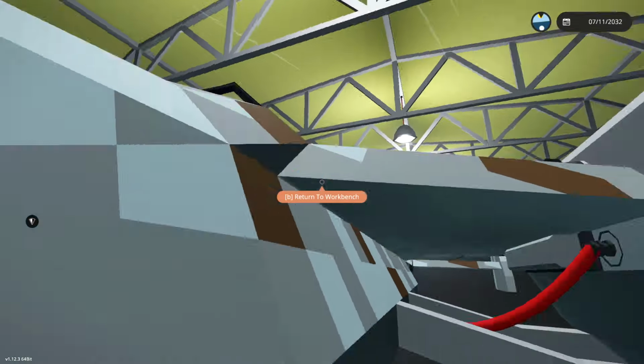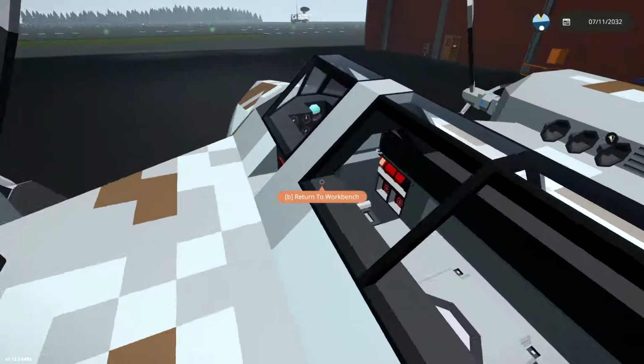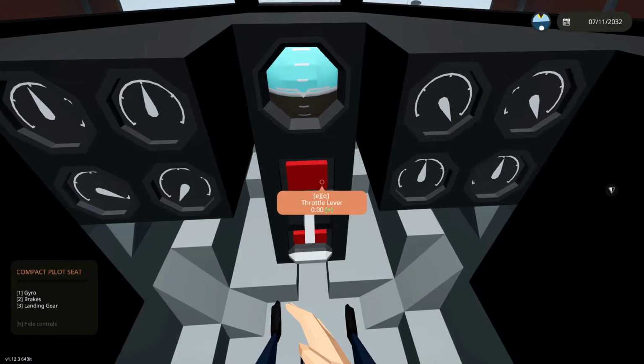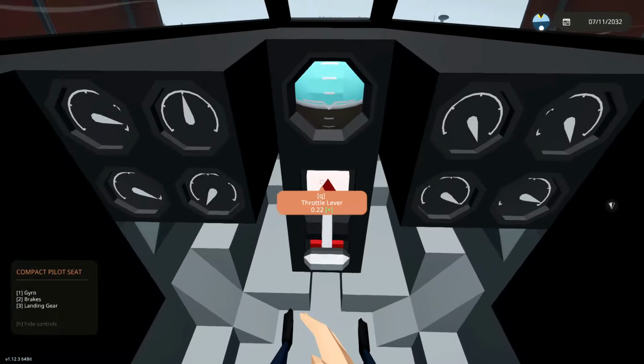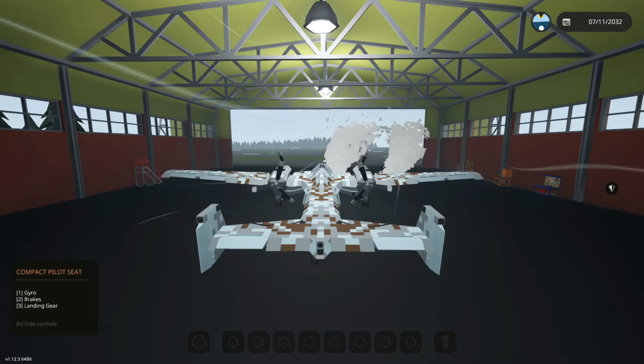So let's go ahead and jump. Oh, I can't even get in from here anymore. I'm going to jump on the back bit right here. Some handles to get in might be a really good idea, but who knows. Right, okay, cool. So start the engines. Throttle up. And go? Let's do it.